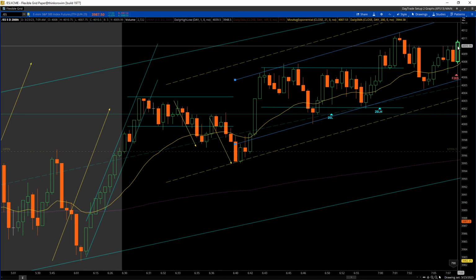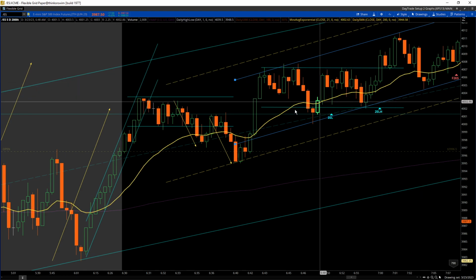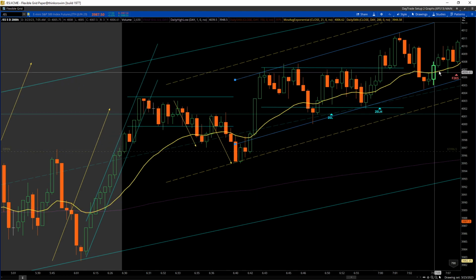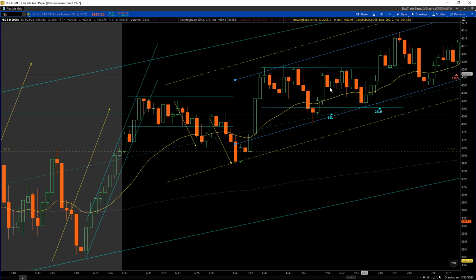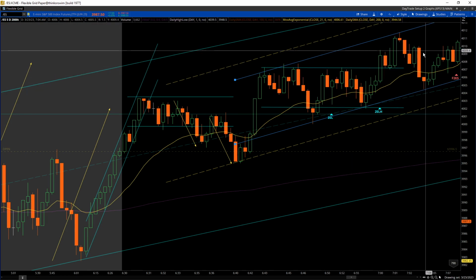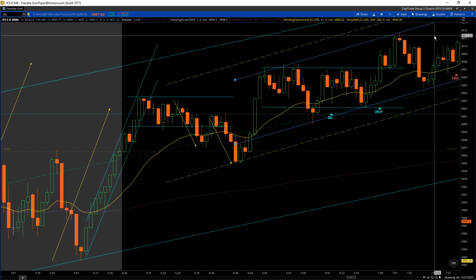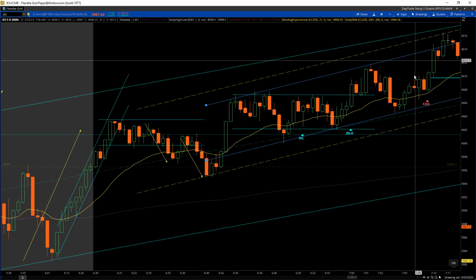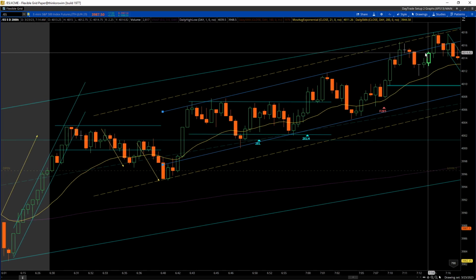So I didn't take this trade, but I thought there potentially might be a trade here because it also bounces off the EMA, and the EMA for the most part is holding prices, supporting it. And I thought there might be enough room to make it to the top. However, it is kind of at the midline of this channel. So I thought this might have been a trade, and enough room to scalp out, but I didn't take it. It ends up it would have worked. And so it kind of continues along.